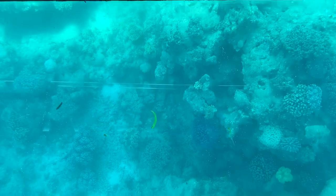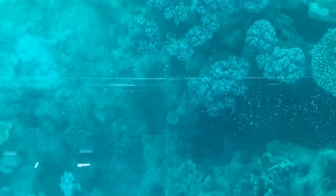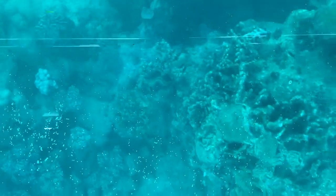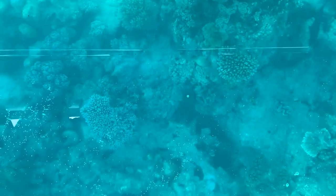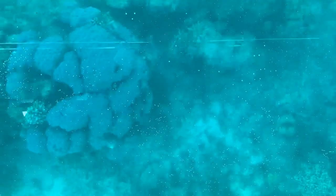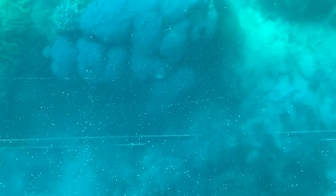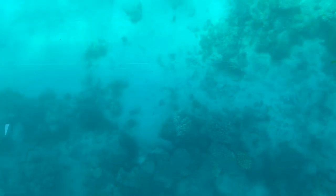This is why when you see a blue or purple coral today, it looks the most colorful and vibrant because it is the last color to be filtered out of the light spectrum. Around here there should be a beautiful purple boulder coral — it's the one that looks like a boulder. There it is, just coming under the boat now. You can see it looks a little bit blue; usually on a clear day that'll be more purple. Boulder corals are the slowest growing corals in the reef, growing about one to three centimeters per year. On the inside of those boulder corals, they have age rings very similar to a tree. Scientists can look at these age rings to determine not just the age, but things like water acidity, water temperature, and roughly how much rainfall there was, going back hundreds and in some cases thousands of years.